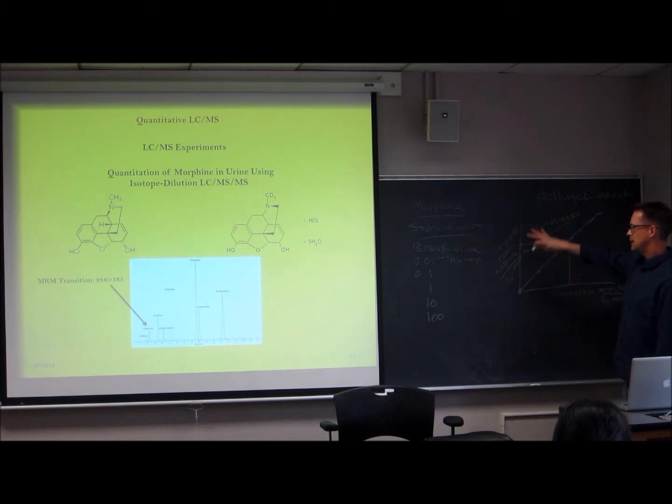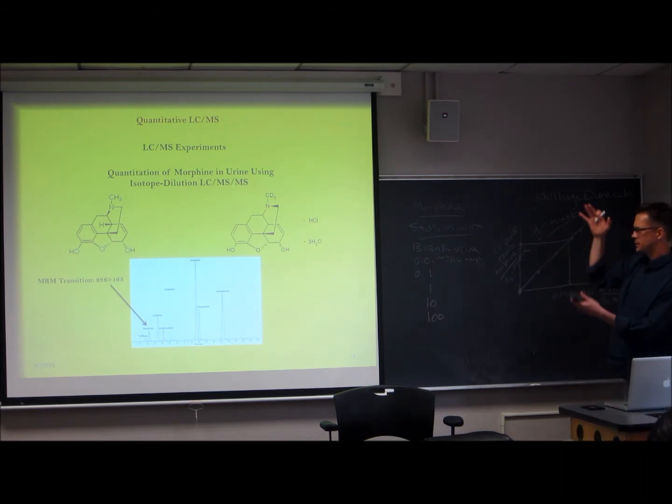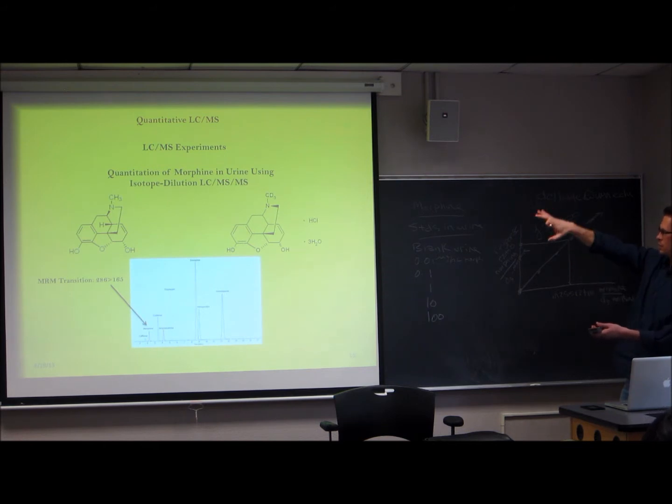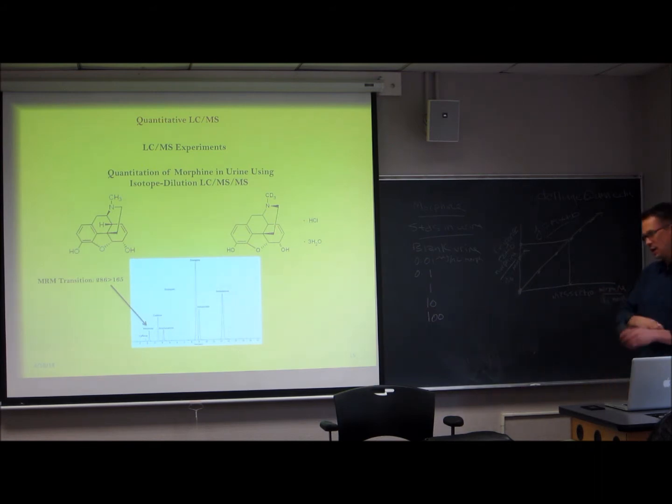But let's say we have matrix suppression, okay? It suppresses the analyte signal co-eluting with the morphine. It's going to suppress both of these to the same extent because they're going to be identical. So the ratio remains the same. This ratio measurement remains unchanged. And the mass ratio that you have in your standard remains unchanged. It remains unchanged even if you spill half of it on the floor.